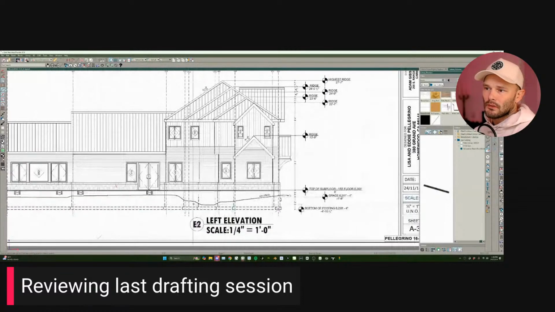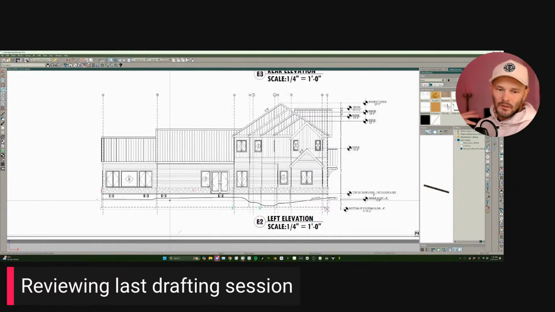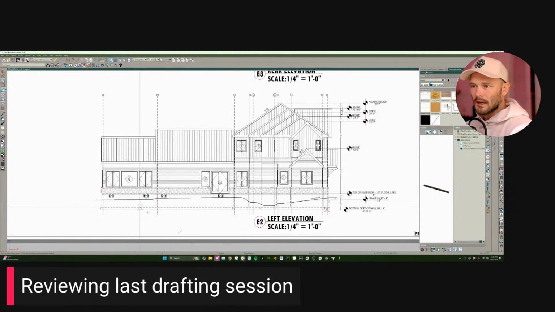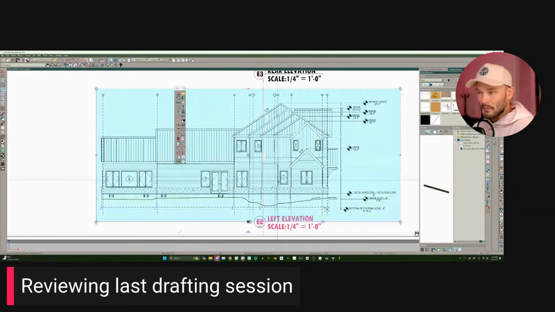Ultimately, I'm going to block this section out where we're showing that exterior grade. I think it's a really clean look to just block this out because we're showing cross-section views. We're going to see that there's foundation under grade in cross-section views, so I don't really see the need to show these in these views. I'll show you what I mean.